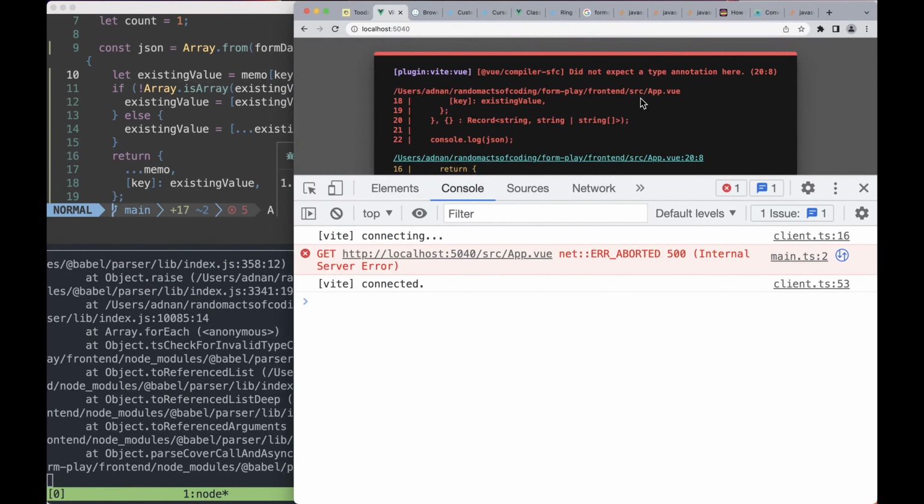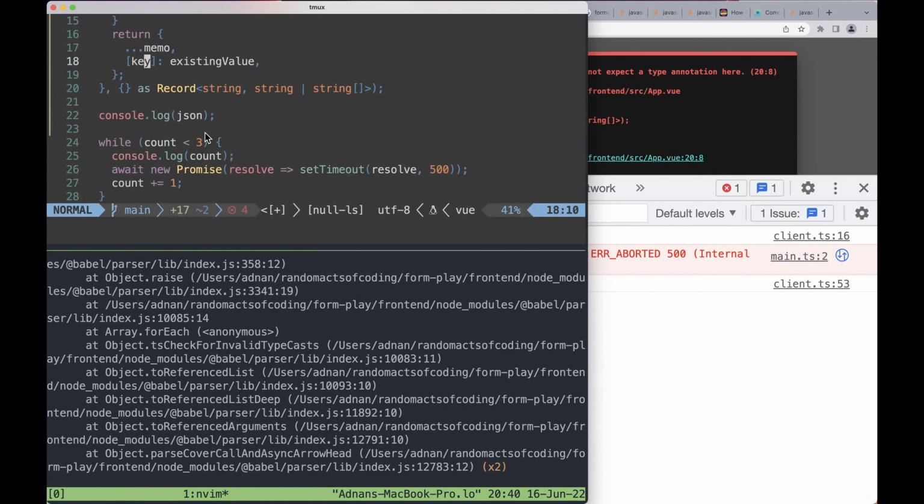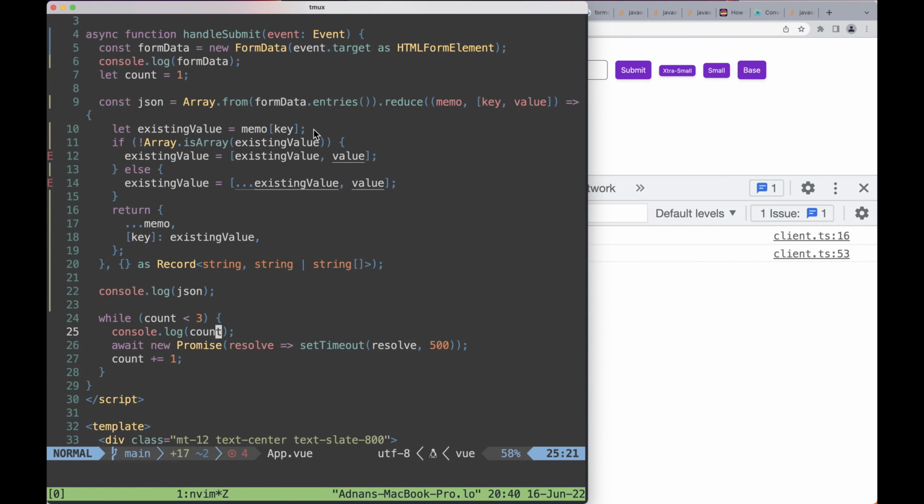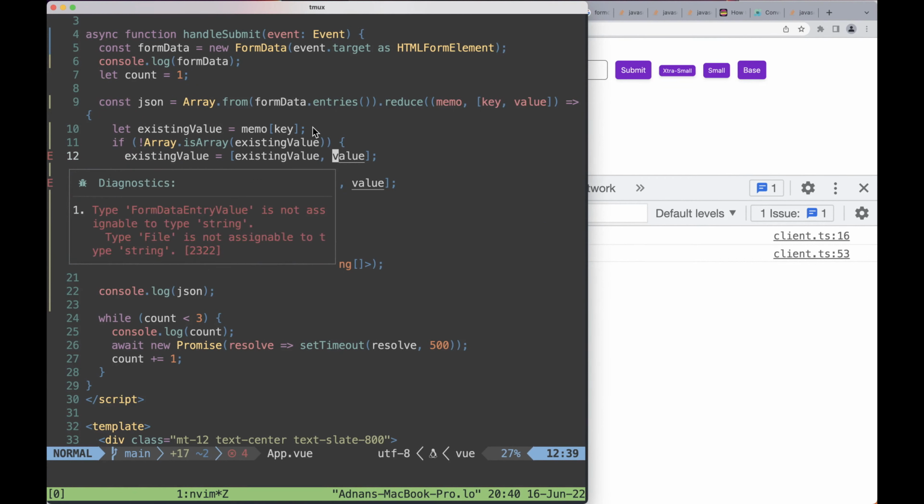I thought restarting would help. Did not expect to type annotation here. I have to say as, that colon doesn't do anything. Sorry, it's just funny because you're just coding and you have all these expectations.